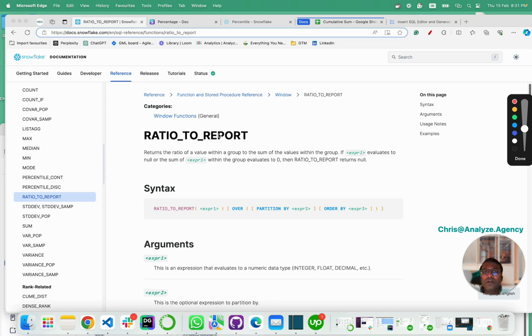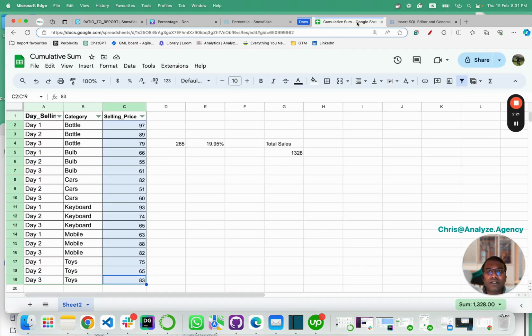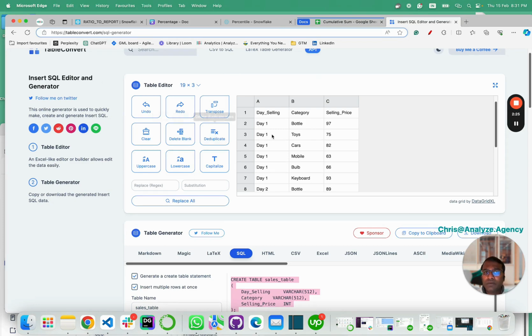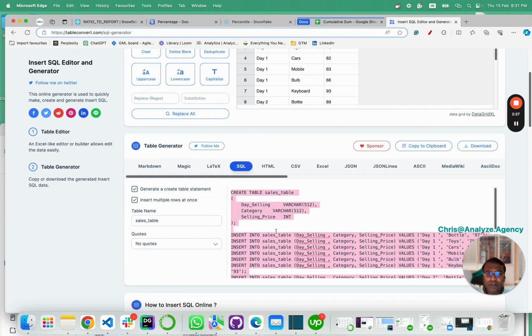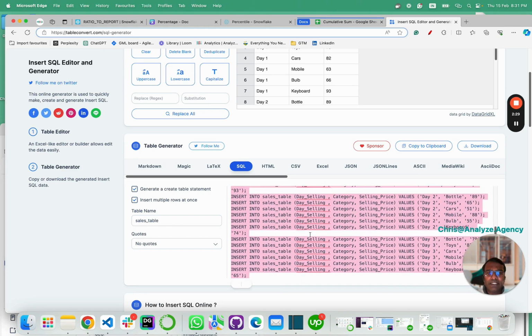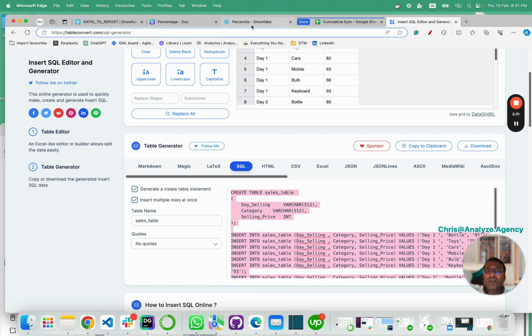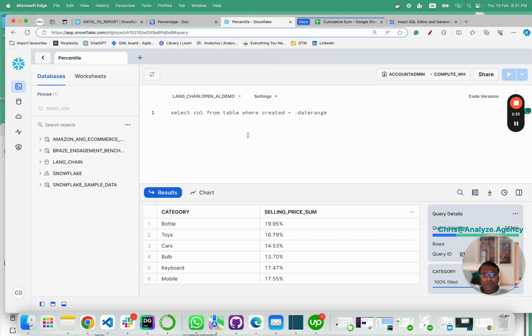Okay, so before we jump into Snowflake, I just want to mention that the data you see here, I went to table convert and I plugged it here and I got the data here, and I've already formed that table here.